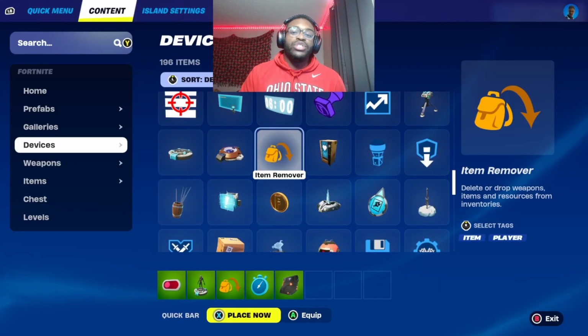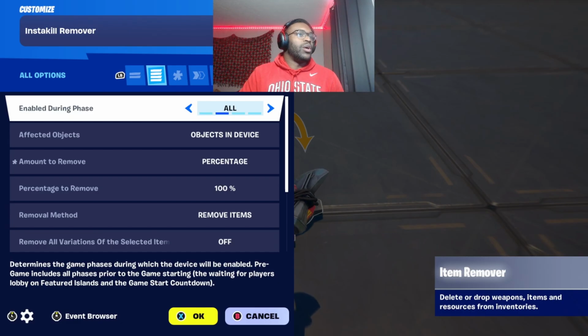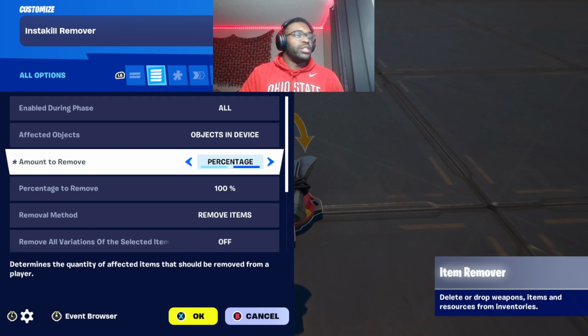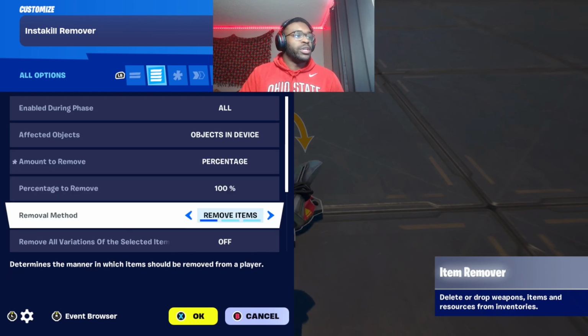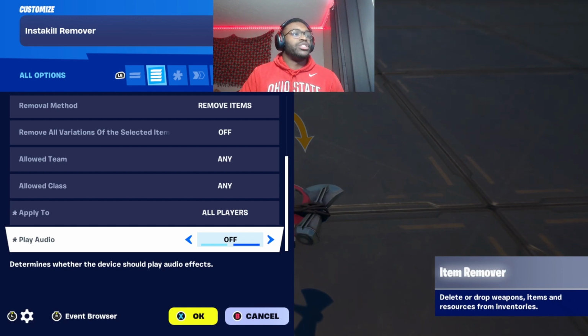Go into your content drawer and pull out an item remover. Place it down and name it Insta-Kill remover. Enable during phase all. Amount to remove, percentage. Percentage to remove, 100%. Apply to all players. Play audio off. And that should be it for that one.